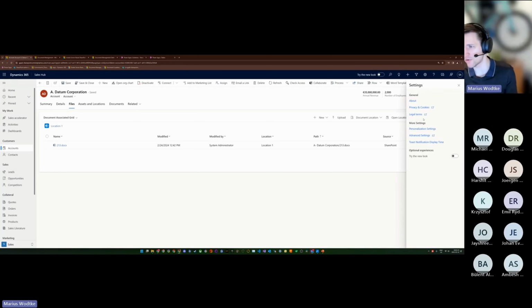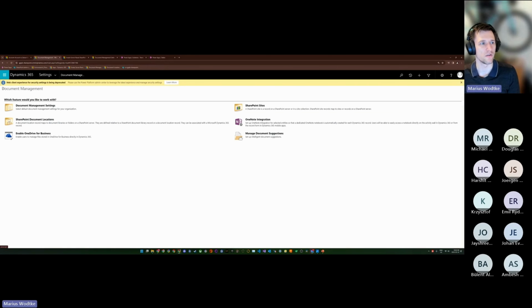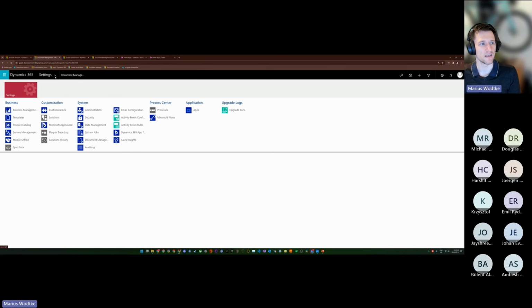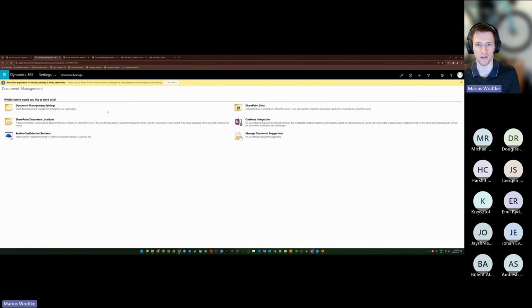I preloaded a bunch of stuff because it takes sometimes really 2 minutes to load. So the advanced settings are found here with the settings icon, advanced settings, and then you get into the old interface of the Dynamics, and here settings, document management, here are all your options for SharePoint integration.